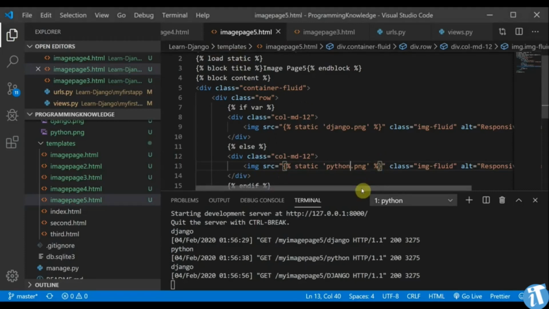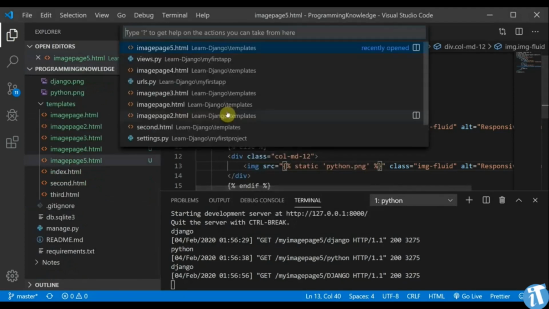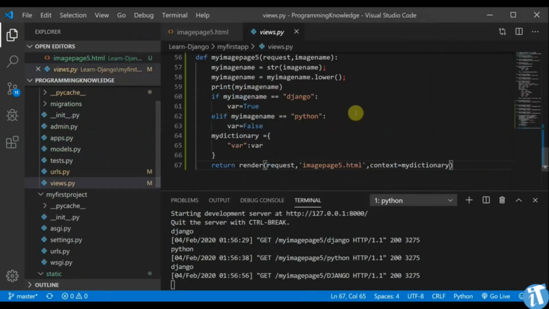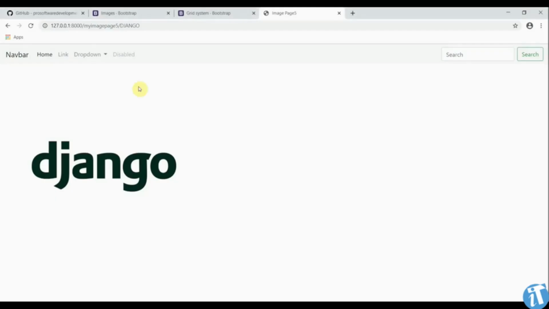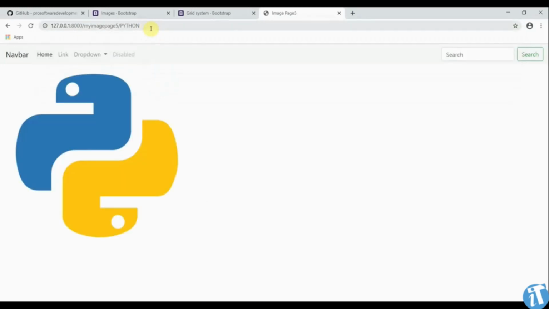I'll move to my views.py file. I'll close other things and open my views.py file. I had used the lower function. If my image name is equal to Django, var is equal to true, else it's false. So maybe when I type Python with capital letters, I'll get this.